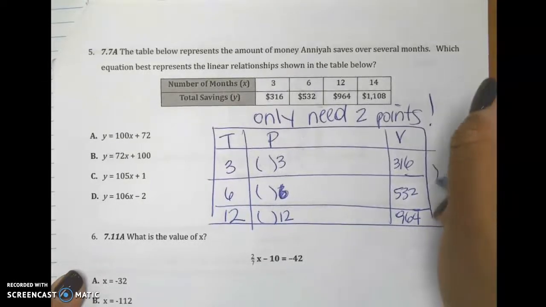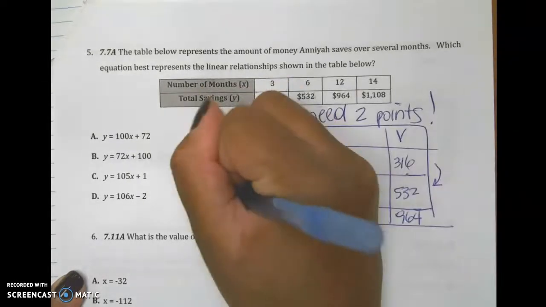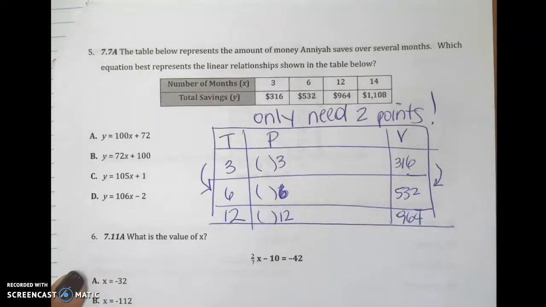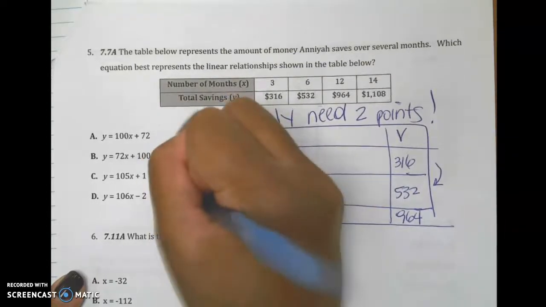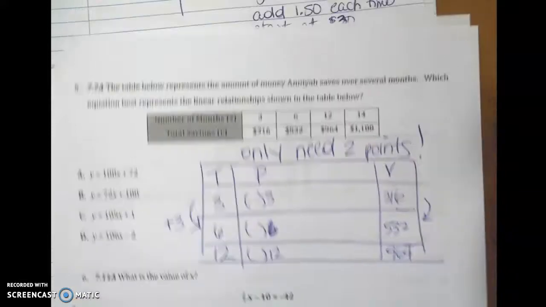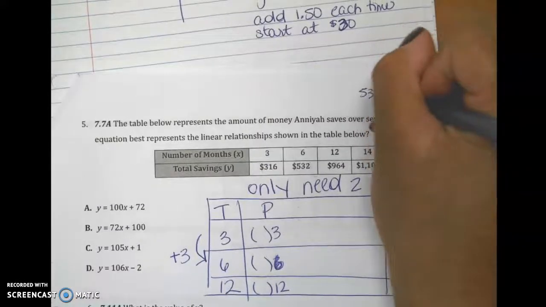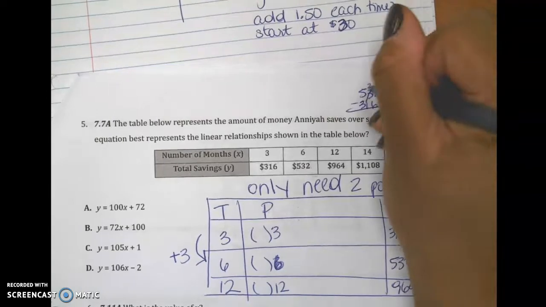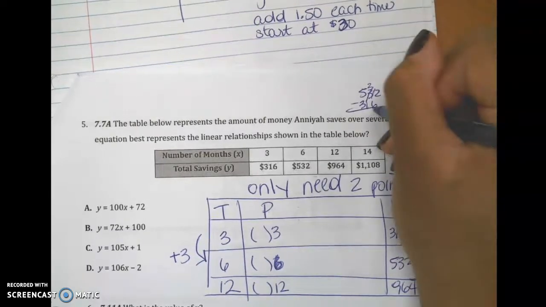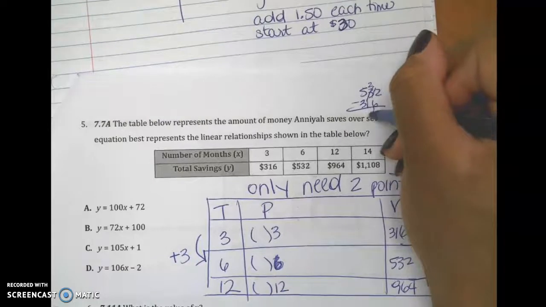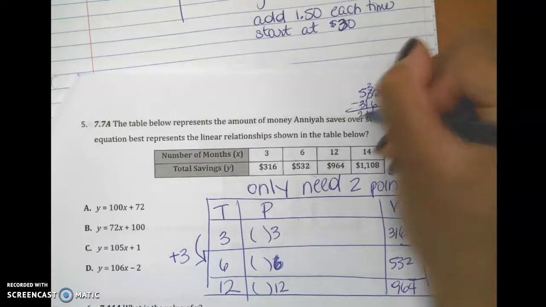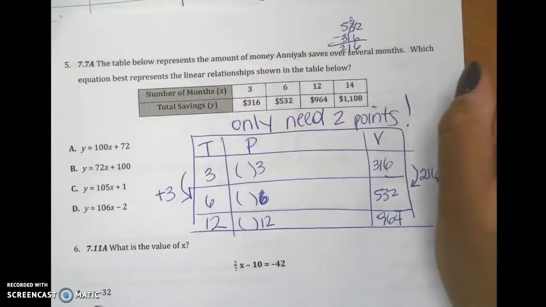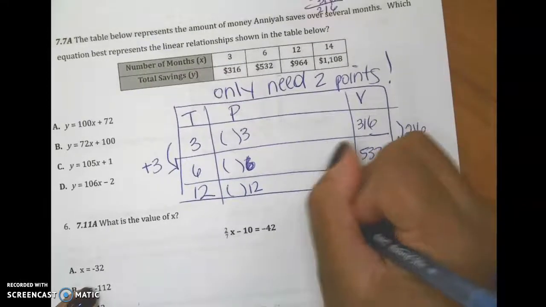How do I get from 316 to 532? And how do I get from 3 to 6? Over here, this is easy. I'm adding 3. Over here, I need to do some work. 532 minus 316. 12 minus 6 is 6. 2 minus 1 is 1. 5 minus 3 is 2. So this is 216.